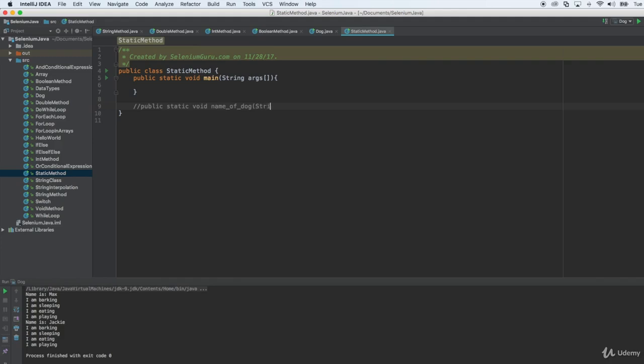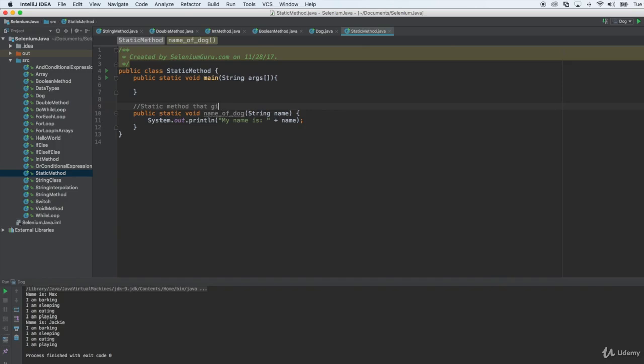It has one parameter, name. It's just going to say my name is name. You can see here, this is a static method.